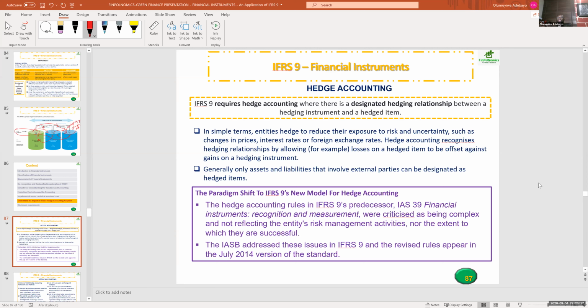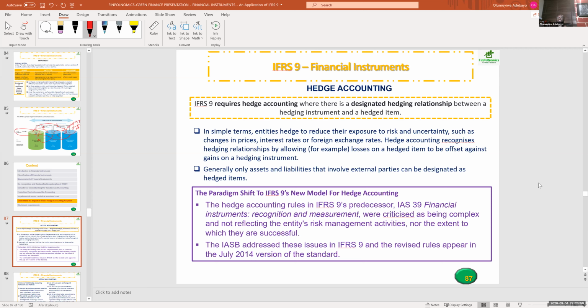Okay, and what portion do we recognize regardless of whether we apply the accounting or not in our profit or loss? Now, that will lead us to understand that we have three types of hedge. We have fair value hedge, which is hedge against volatility in price of commodities. We have cash flow hedge. Cash flow hedge is the hedge against the cash flows that you have over a period of time, which means variability in your cash flow over a period of time. You want to hedge it.